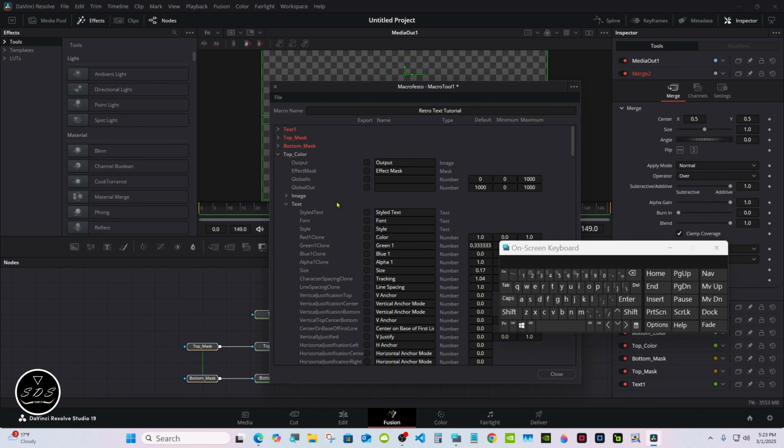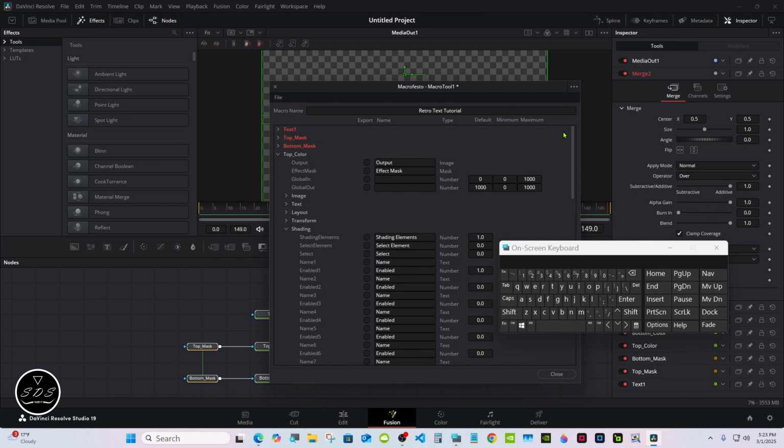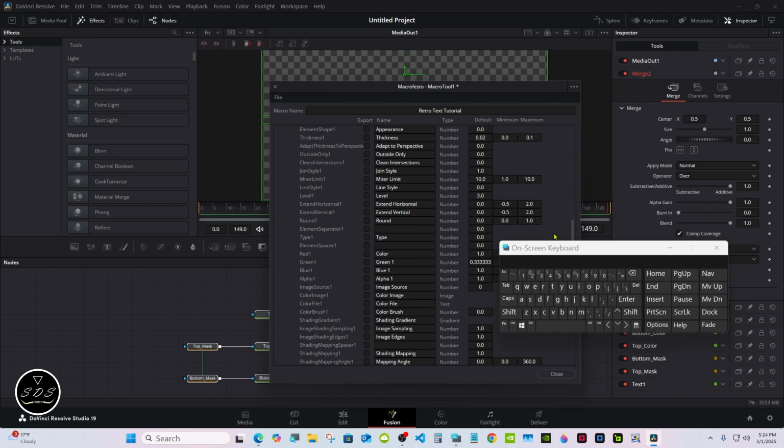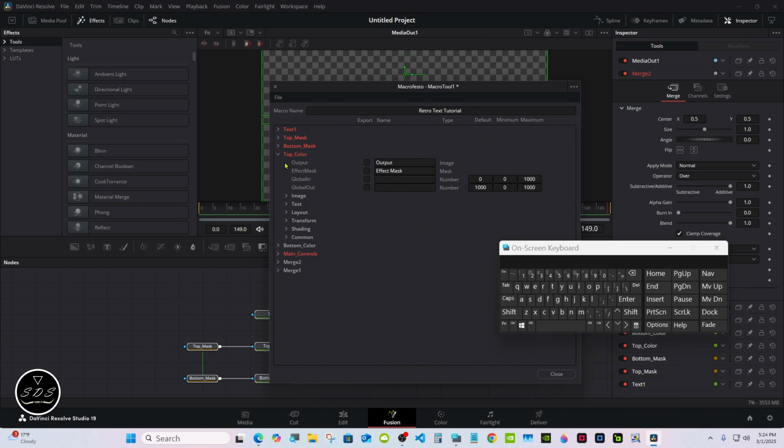Top color. Go to shading. In front of color, put in top. Bottom color.